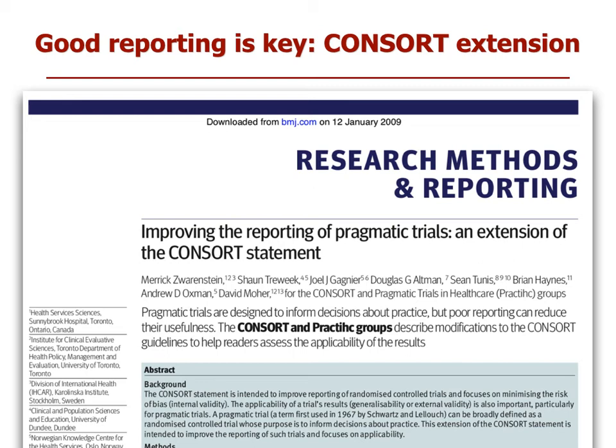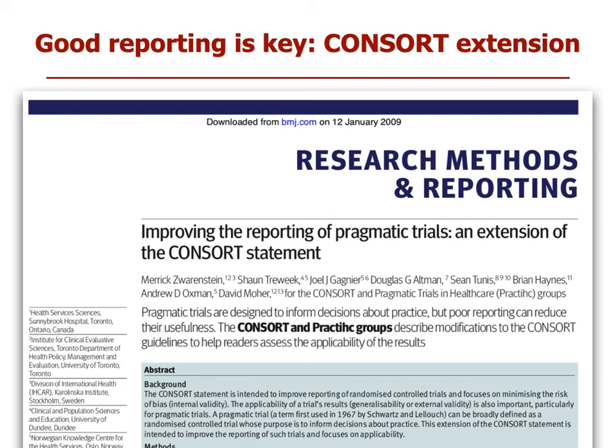Poor reporting makes it very hard to score some of the domains using PRECIS-2. And just for interest, there's an extension to the CONSORT statement for pragmatic trials, which talks about the things you really need to describe and report if you are reporting a pragmatic trial. And that, if done well, would help with retrospective scoring. But retrospective scoring using PRECIS-2 is tricky because very often reporting is not so great.